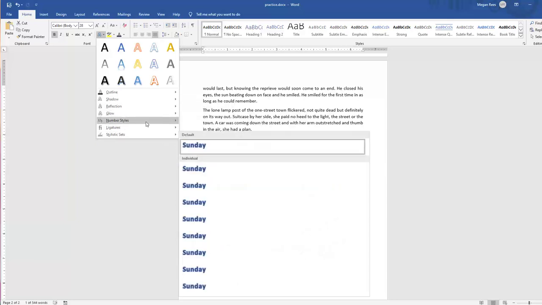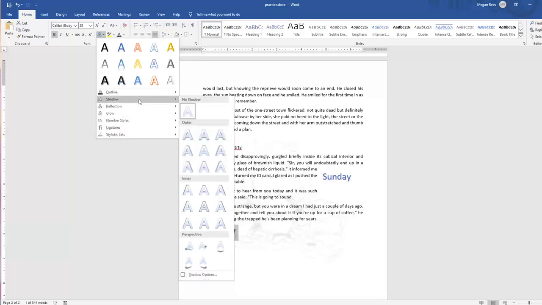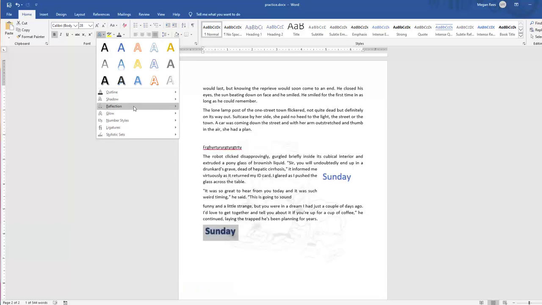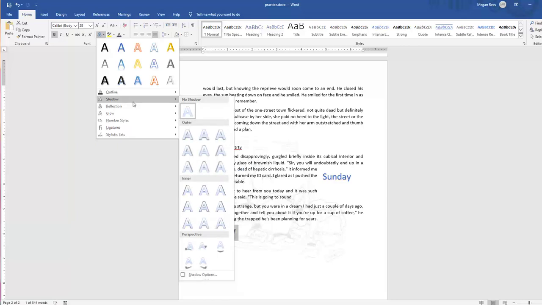I don't really use any of these, but one thing you need to know if you're doing your MOS test is that it won't just say on the test, like add a shadow. It will say add shadow this percent or whatever. It'll tell you the name of it. So I want offset bottom shadow. So you have to kind of understand that you've got to put your cursor on it and look at it.